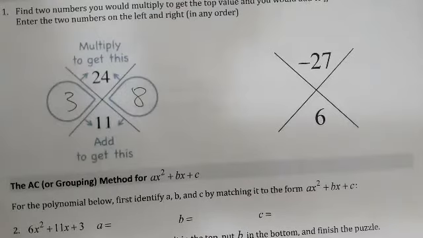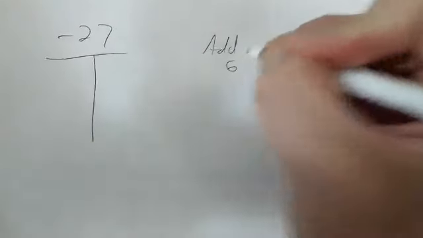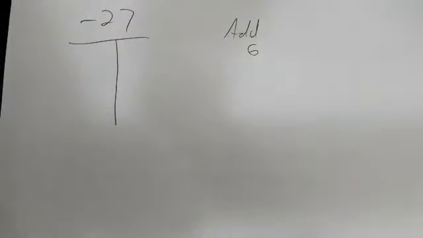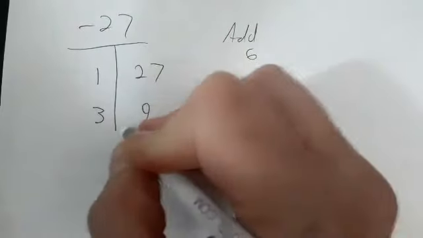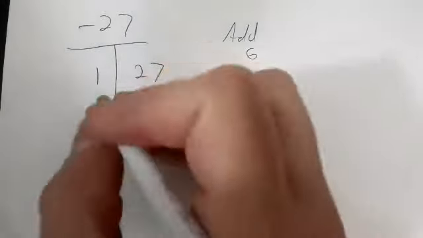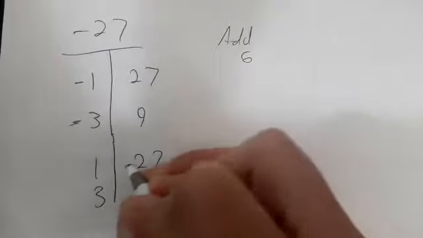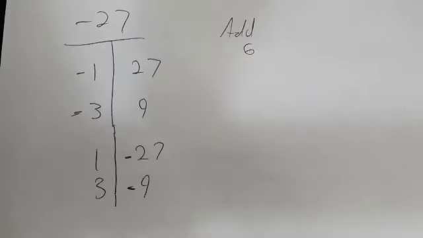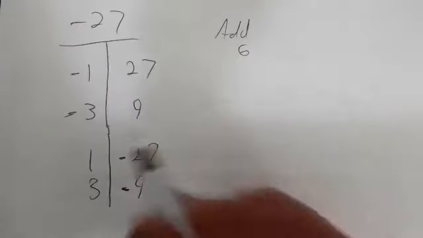Okay. Now we want numbers that multiply to negative 27 and add to 6. If I'm thinking about just 27, thinking about the number, not the sign, it will give me something like 1 and 27, 3 and 9. For it to be negative, one of them must be negative. Now we're looking across. What is this going to add to? 27 and a minus 1 is giving me 26. This one will add to 6.